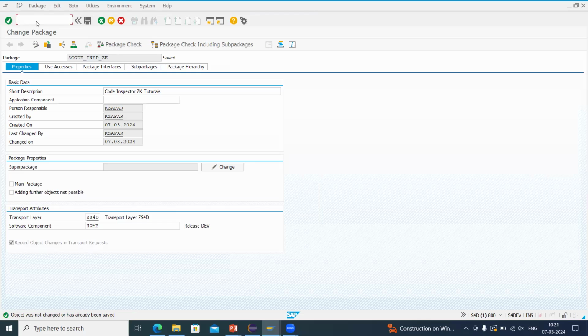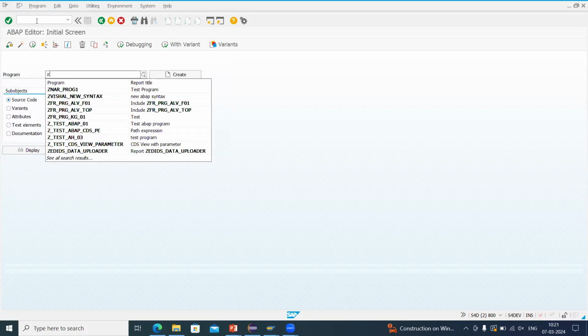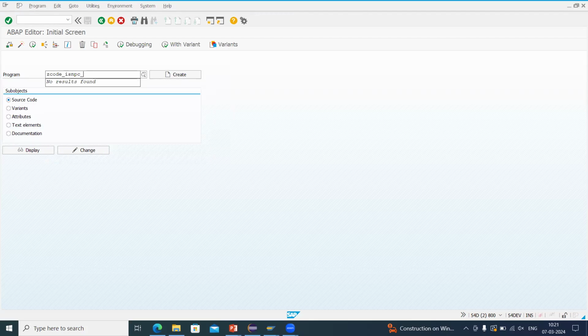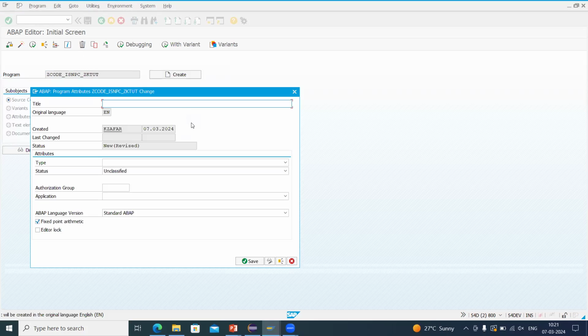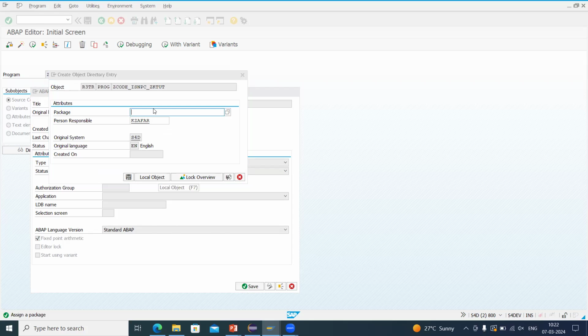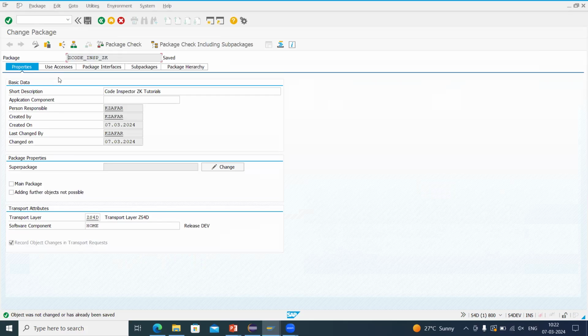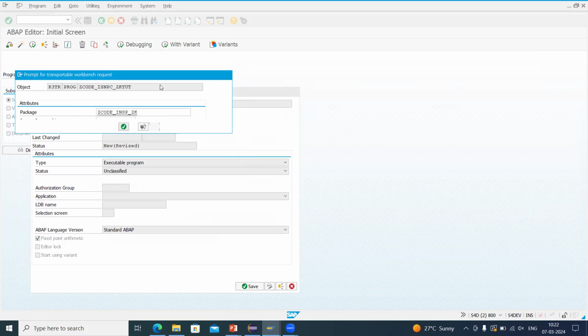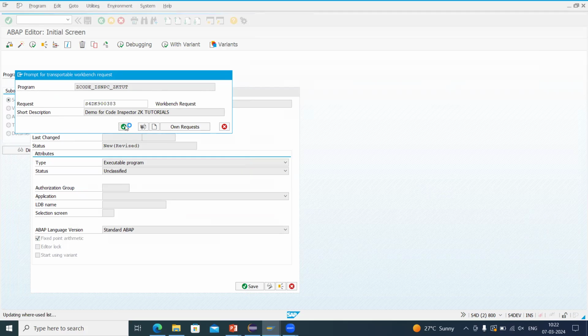Now let's create one report. Go to SE38, create one program, give the package name there, save it, and continue.